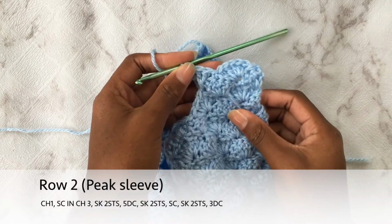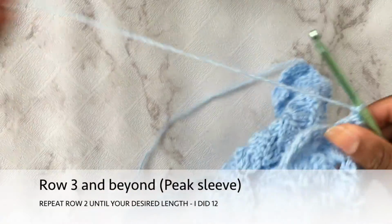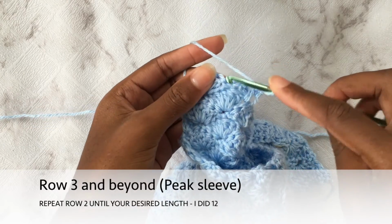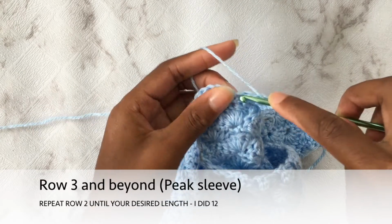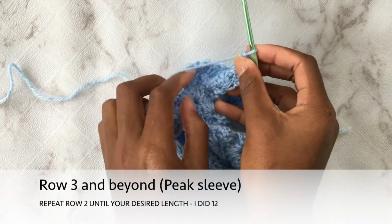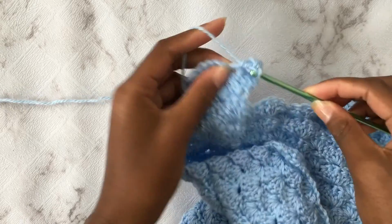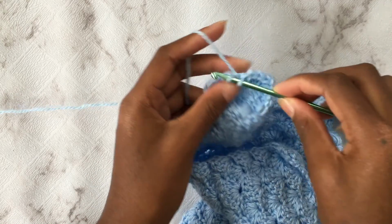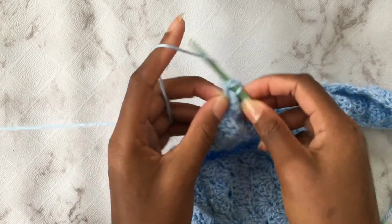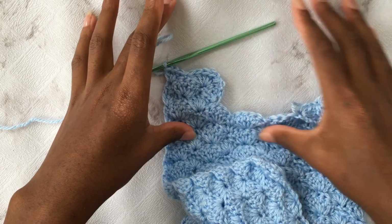Okay, and then you just want to repeat that, where you're gonna chain 1 and turn, single crochet into the 1st stitch, yarn over, 5 double crochet into the single crochet, skip 2 and single crochet into the 3rd stitch, and again 3 double crochets in the single crochet. And you just want to repeat that for a total of 12 rows, and then I'll meet you when we're done.